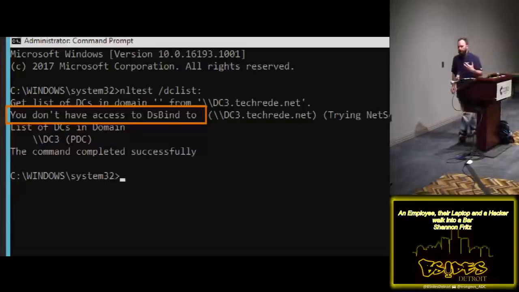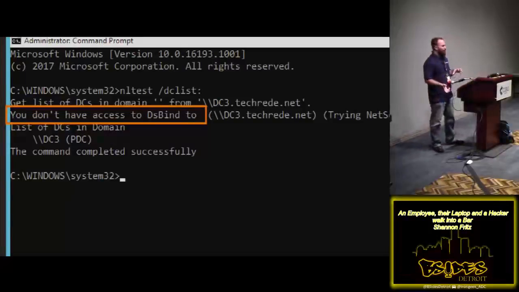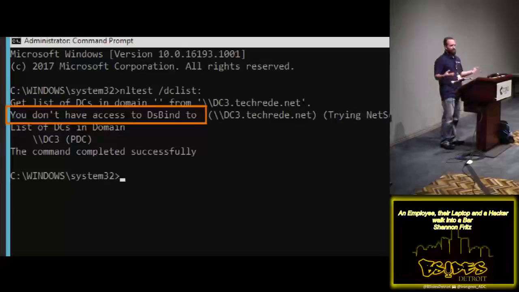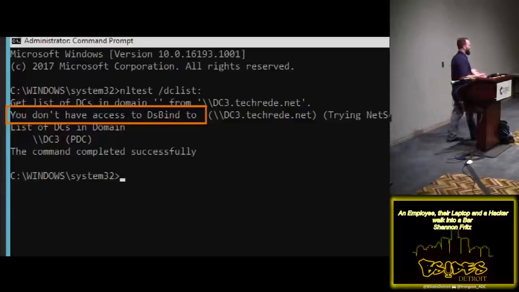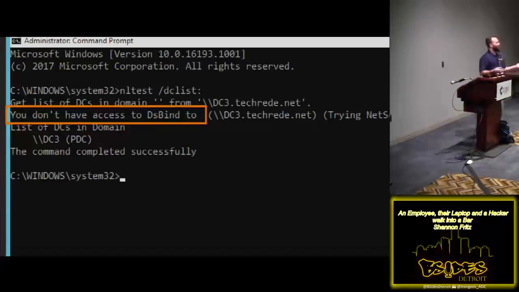So the one caveat is I would like to know a little bit more about the environment, and NLTest usually tells me more than just a single domain controller. The problem is I can't do a query against the directory services because I don't have credentials, because I'm a local account on this machine. But this machine is joined to the domain. So the domain allows an authenticated user to do queries against it, and the computer is an authenticated user. So if I can use the computer, I could do these queries.